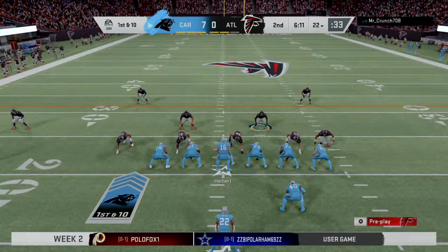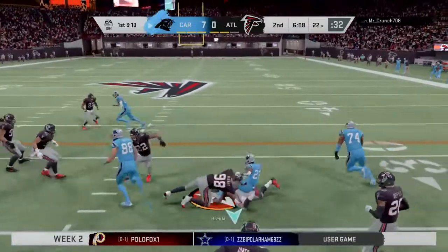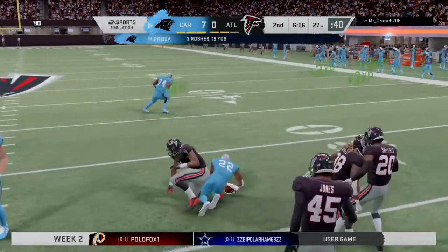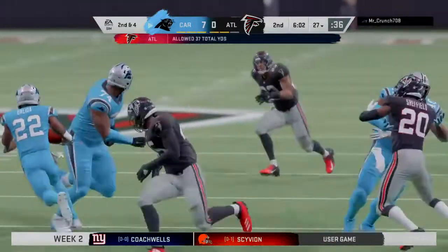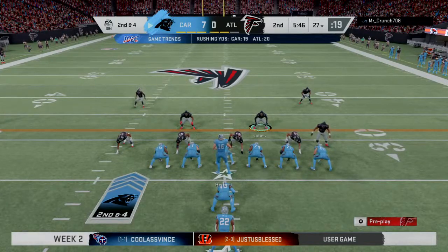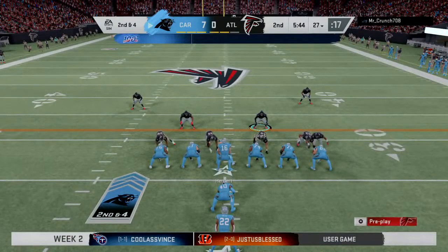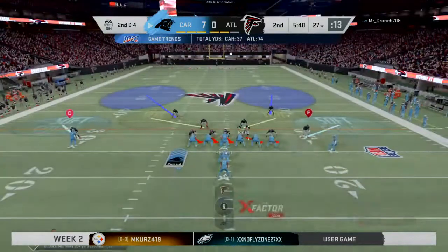And there are parts of their last drive they'd like to emulate. Of course, they'd like to forget the ending, the interception. But they did put together, Charles, a nice sustained drive to get them down the field. Yeah, and unfortunately for them, the only thing that matters is part 2, right? Because once they threw the interception and finished off the drive, that does them no good to go back and say, well, you know, we had a good one going. Finish things off. That's the only way you can get it done.